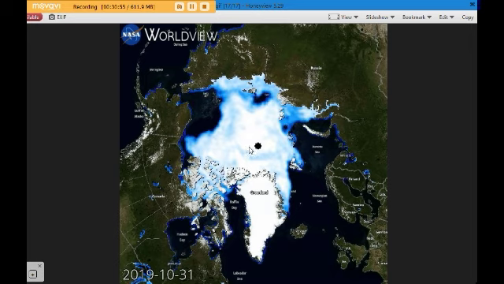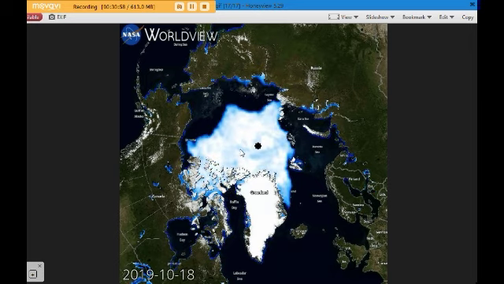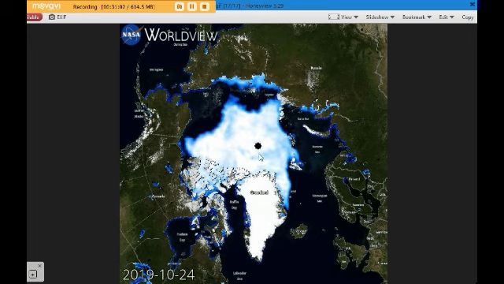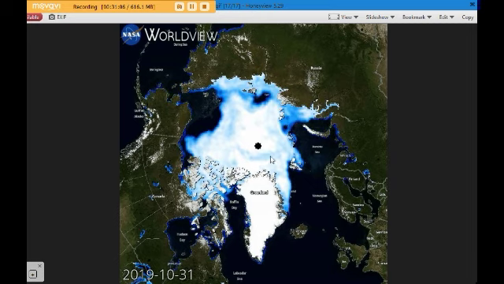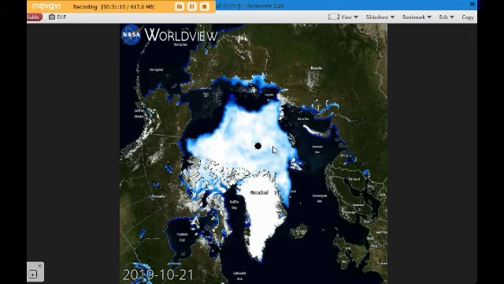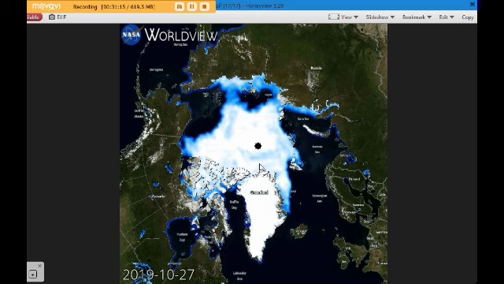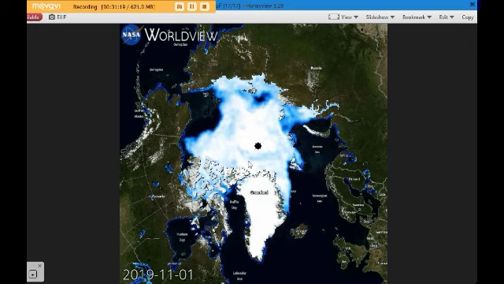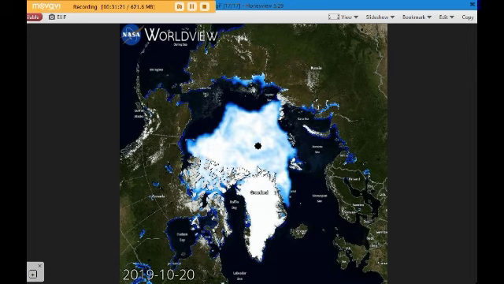The white is more concentrated. We can still see an area right down here below the North Pole that's still in the blue, so it's not very concentrated, or it could be thin even. The thickest part is right down here, which is what we saw on the Navy website as well.